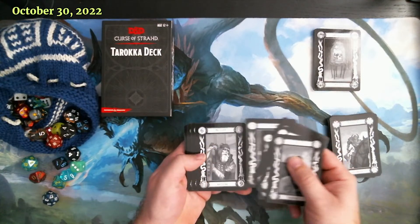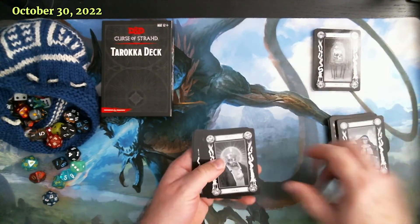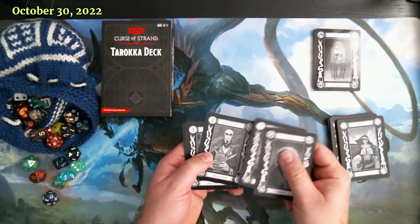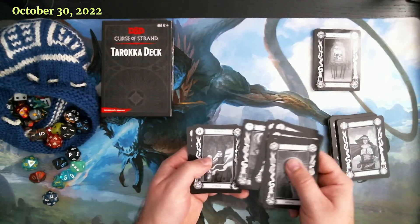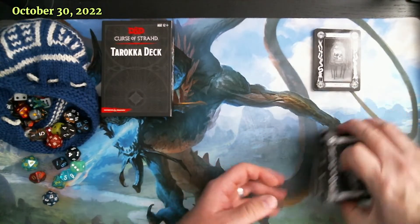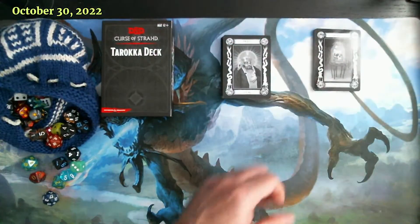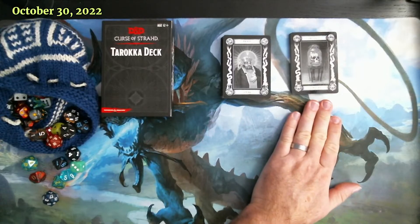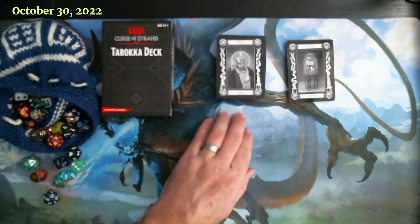Then there's coins - the rogue is the highest, and the suit in the corners looks like a coin. These cards relate to merchants, beggars, thieves, tax collectors, and misers. And then glyphs, where you have a priest as the highest - all the different magical or religious aspects. So that's the four suits: swords, stars, coins, and glyphs. The high deck is 14 cards, and the common deck has four suits with 10 cards each.